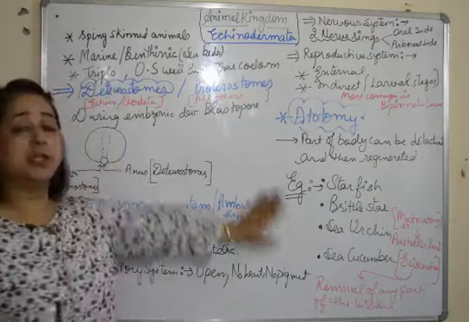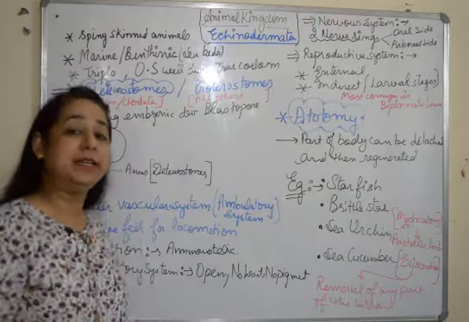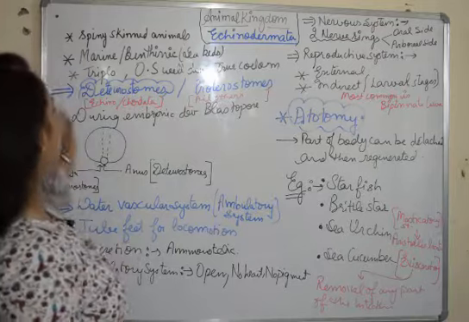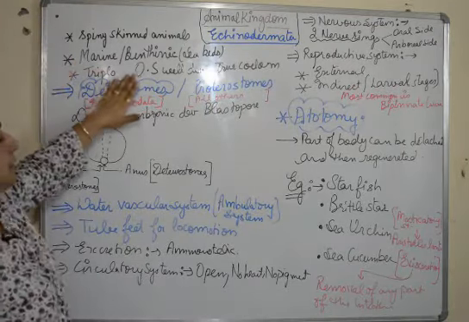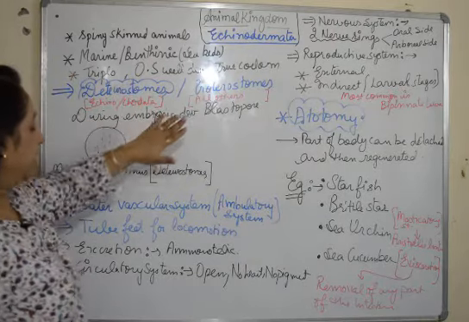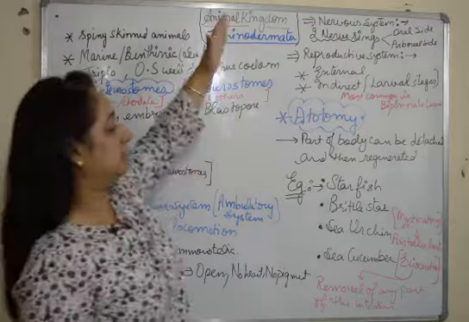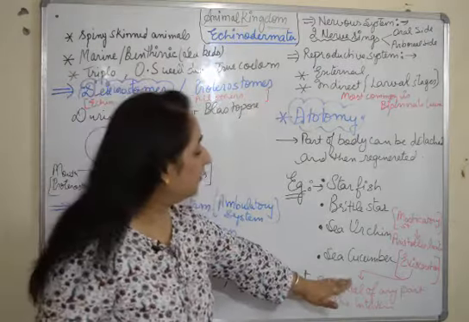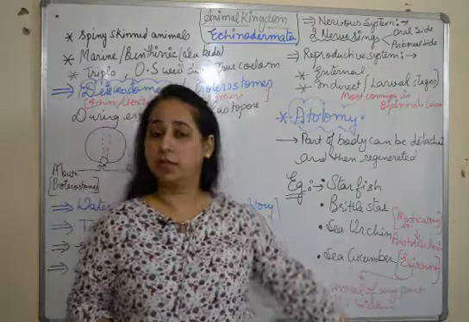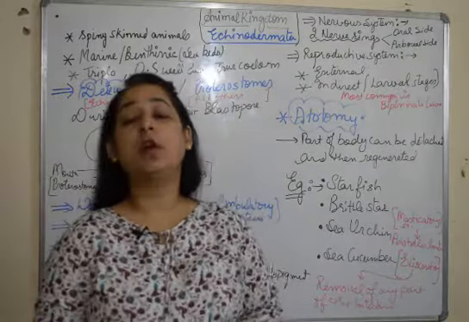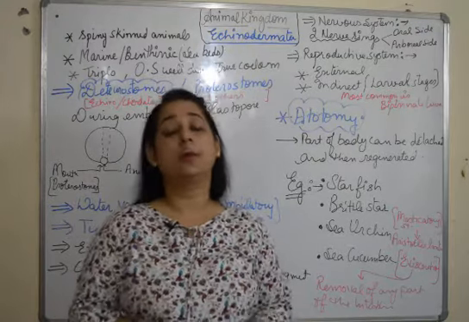So these are the most important significant features of echinoderms from the NEET paper point of view or competitive exam point of view. I have discussed the basic characters, the difference between deuterostomes and protostomes, where they are found, how they are formed, the water vascular system, tube feet, and then the different systems, autotomy, evisceration, then different examples and their specific structures. In our next video, we'll talk about one example of echinoderms, that is starfish. We'll talk about it in detail.